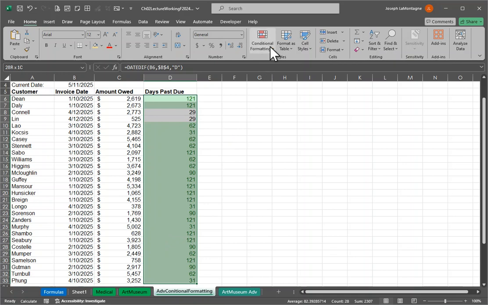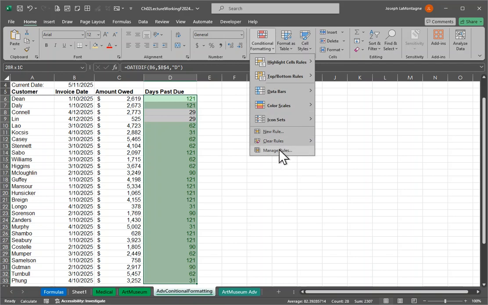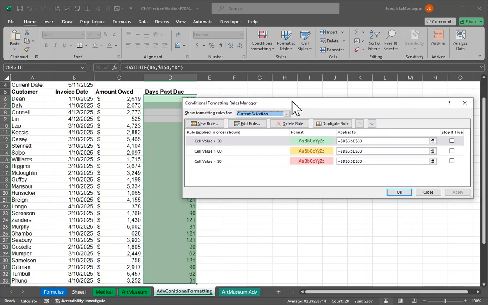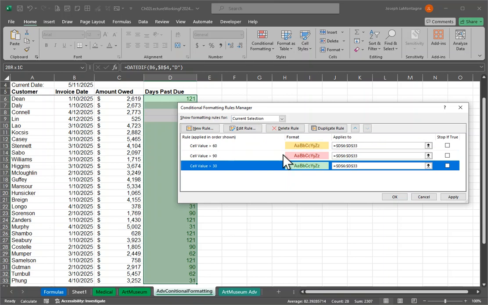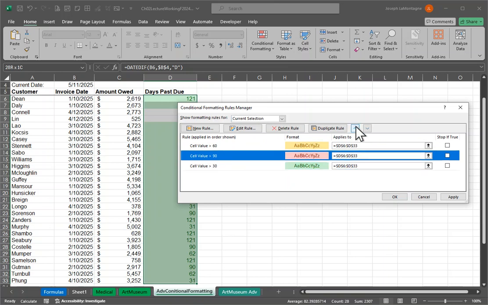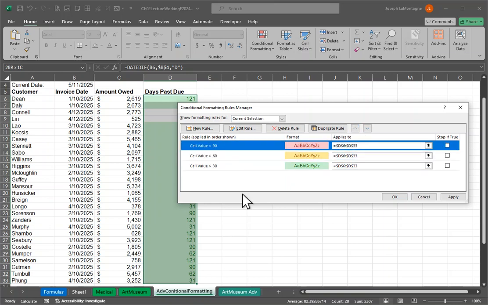So we go up here to conditional format, go down to manage rules. You'll find you'll work here a lot. Let me scooch this all within the screen. And you'll notice that we created the 90-day, then the 60-day, and then the 30-day. So the first one created will be the last one applied. So what I want to do is I'm going to take this 30-day and bounce it down, and then I'll bounce the 90-day up. So however way you want to work it.